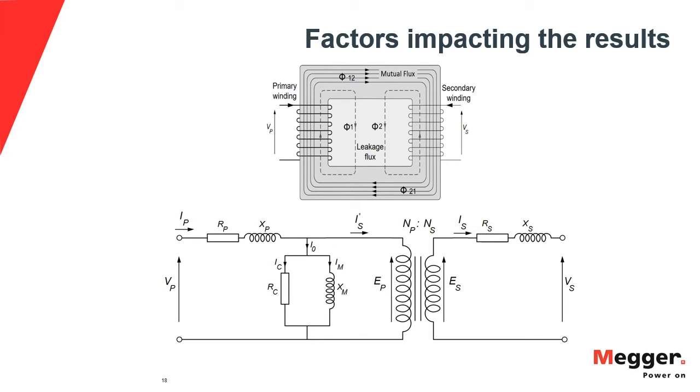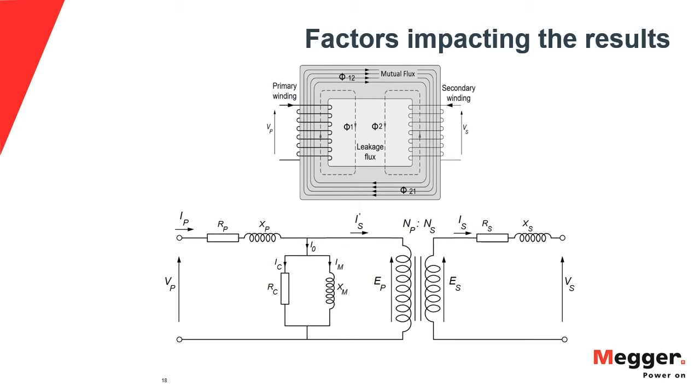So to understand a little bit better in that regard, we need to look again at that equivalent circuit of the transformer and think with a little more detail about what is actually happening when we run the test. Like we explained at the beginning, we use an instrument with a source to apply a voltage on one side of the transformer and measure the resulting induced voltage on the secondary. But how does that happen?